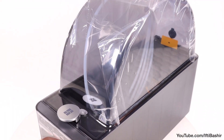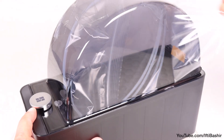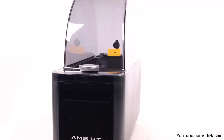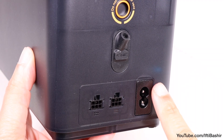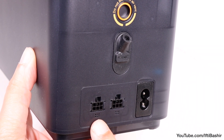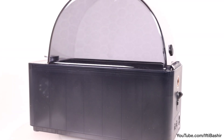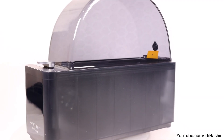It starts by sharing much of its feature set with the current larger AMS solutions too. We have a familiar look and feel, although more compact, to take a single spool of course, with no buttons, dials or areas to interact, other than the ports found around the rear of the unit. Here we have a single power input, as well as the interface ports for attaching either directly to your printer, or by daisy chaining from an existing AMS unit, depending upon your setup. On the face of it, it's a rather simple device.